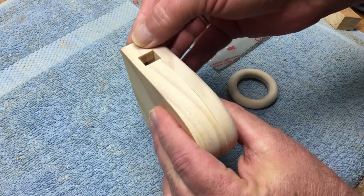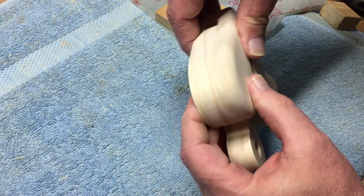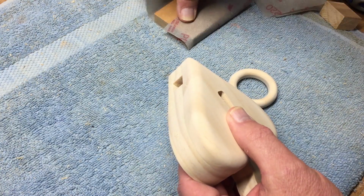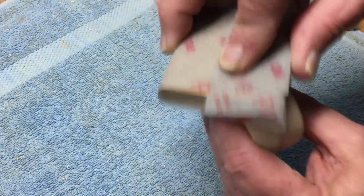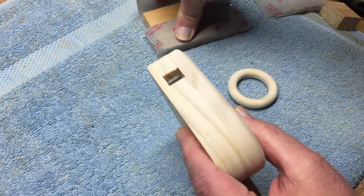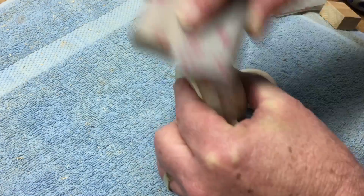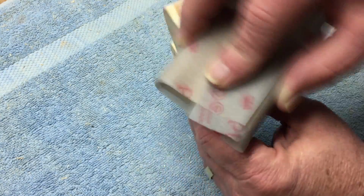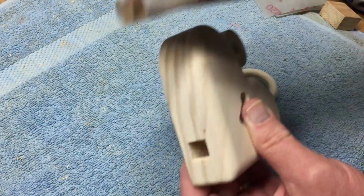So basically all I'm going to do is just put these two pieces together and hold them tightly while I sand them with a sanding block. I've just got some 150 grit sandpaper, and I'm just holding this together and sanding it, and if I don't hold it tight enough, I'll just make a correction there. And I'll just sand these edges before I glue it all together and stain it. So I just wanted to show you that, and that was my method I came up with to make sure these edges are nice and smooth with each other before staining.